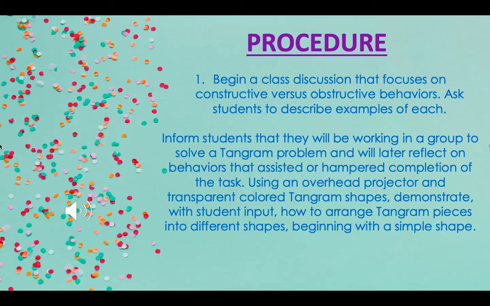Step number 1. Begin a class discussion that focuses on constructive versus obstructive behaviors. Ask students to describe examples of each. Inform students that they will be working in a group to solve a Tangram problem and will later reflect on behaviors that assisted or hampered completion of the tasks.